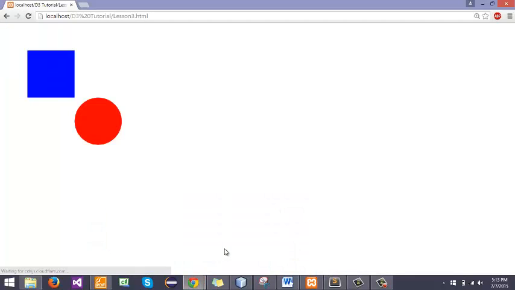Oh nice, the rectangle has now shifted to 50-50. Which point is 50-50? This upper left corner is the 50-50 point. Previously the upper left corner was at 0, 0. So we have shifted our rectangle to a new position.